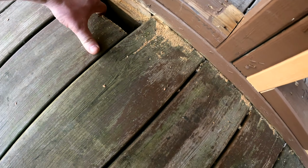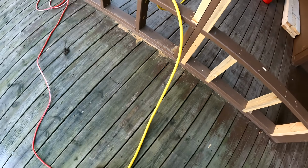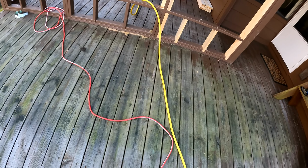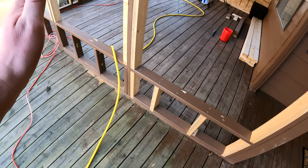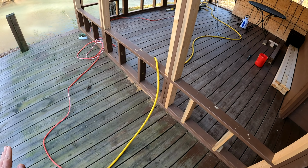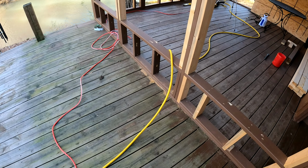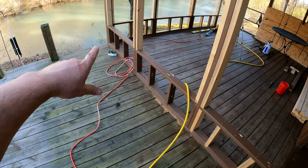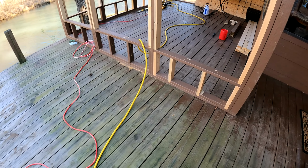I've got some black paper, some tar paper, some water protection. Put that over the top of the flashing. So if water does get back to the tar paper, it will run down, hit the flashing, and run out, and then drip down onto the ground below the deck. That will protect water from getting in. I'm going to have to do that actually all the way around. So, still got a lot to do.